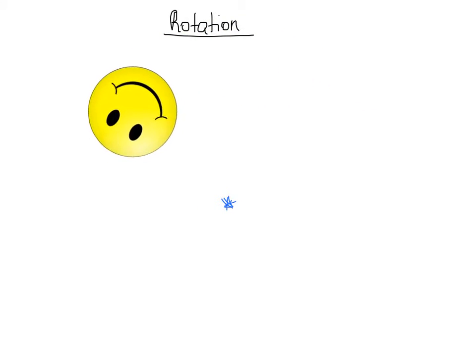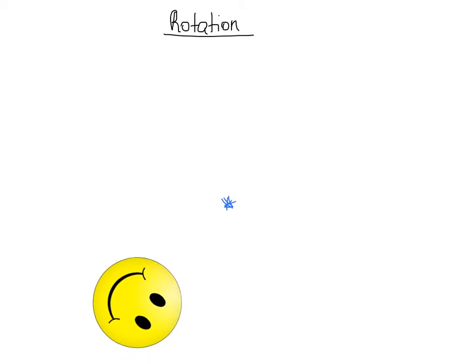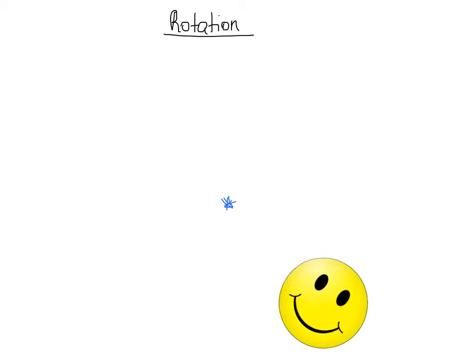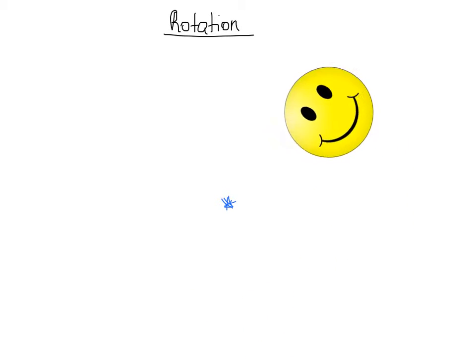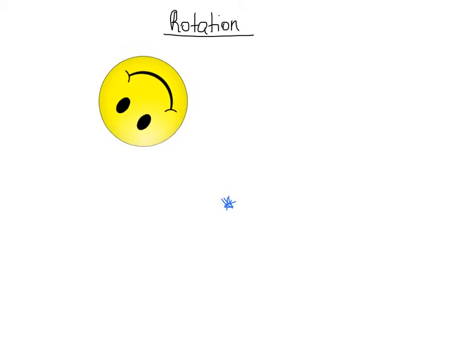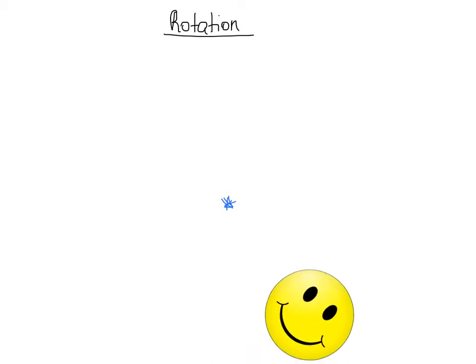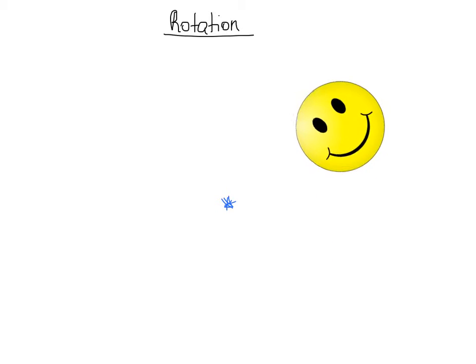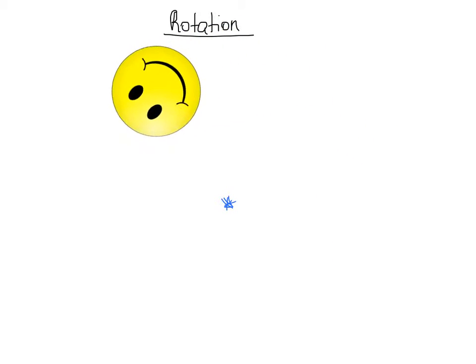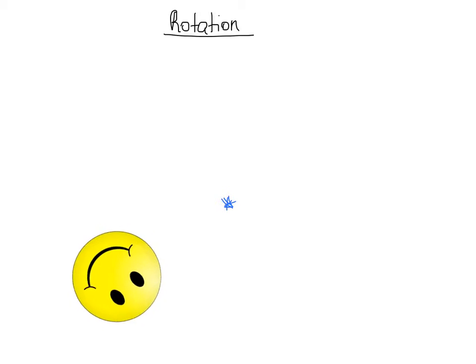Hi, in this video we're going to be moving forward with our transformations by looking at our third type of transformation, which is rotation. And rotation is exactly what you would think it is. Yes, it's not your imagination. There is a smiley face rotating around the page right now. So let's use this smiley face to define certain things.